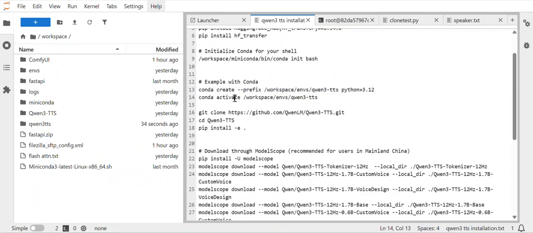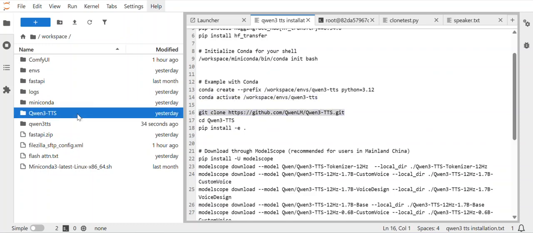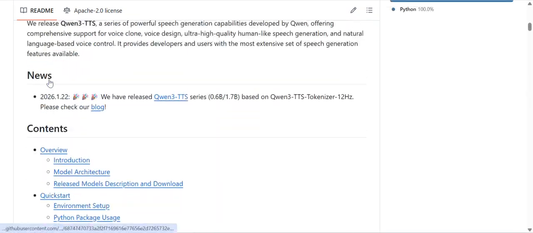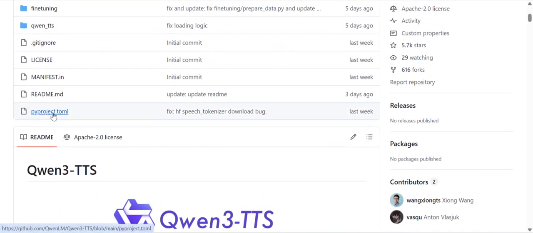And then after that you have to conda activate, and after activating conda, I git cloned the repo. So I git cloned inside this folder, and if I go inside this folder, you will see requirements.txt, or if I just open it here, I can see the pyproject.toml file is here.